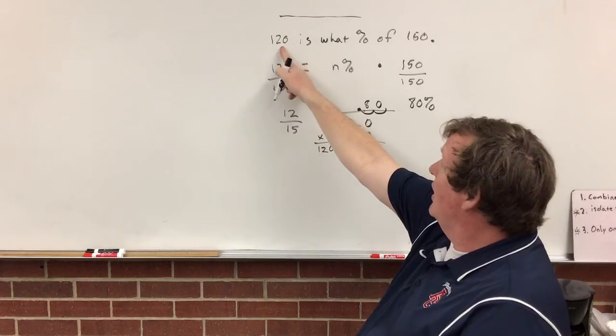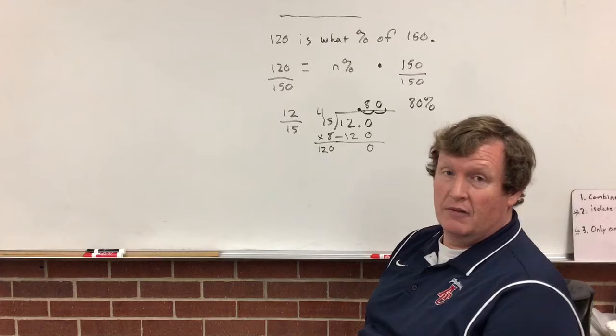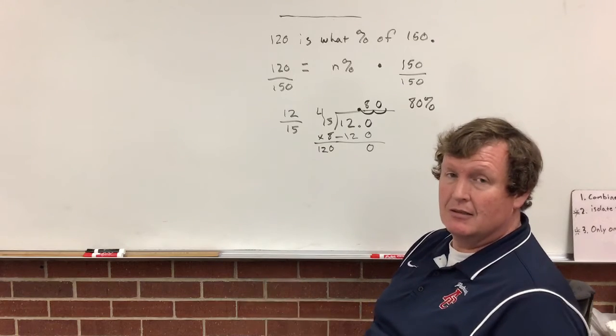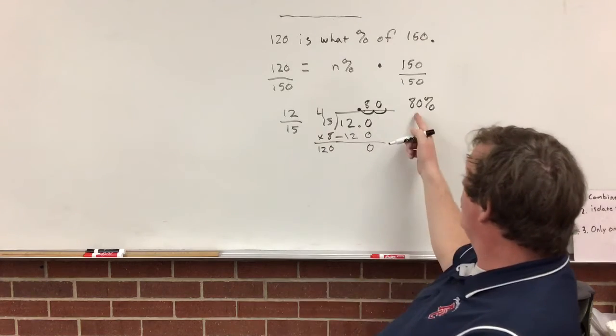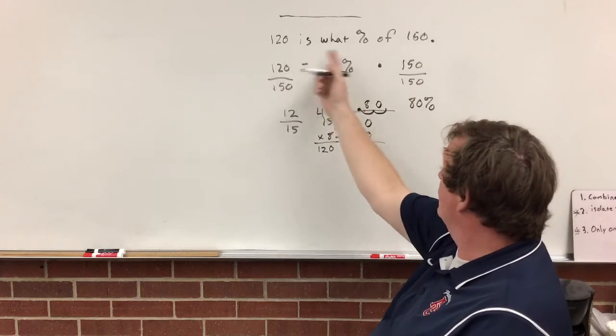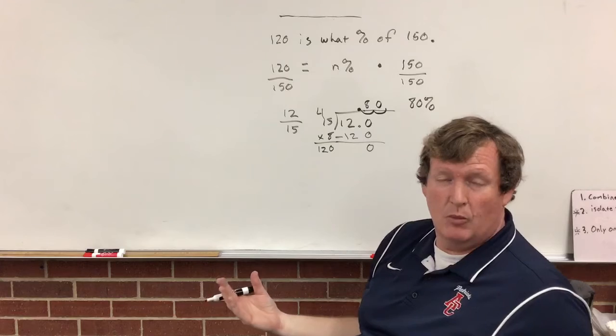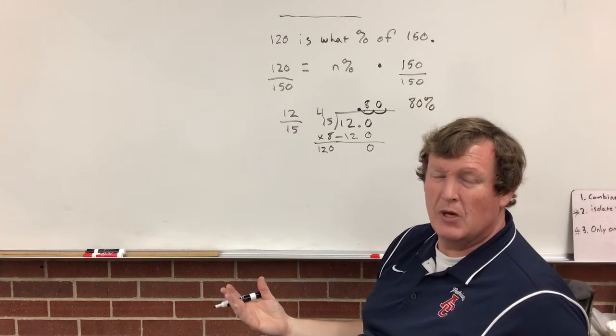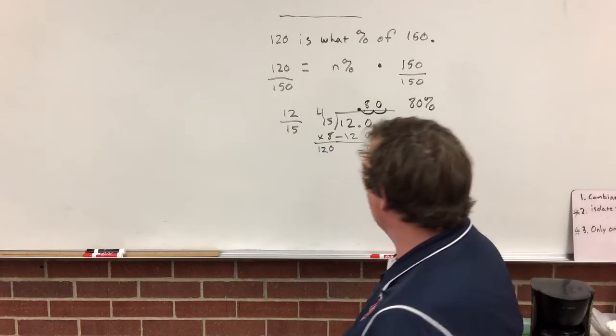And by golly, 120 is almost 150, so that makes a lot of sense. You know, if I had like 20% here, I go, that's not right. There's no way that's only 20% of 150. It's almost all the way to the number we want. Gotta think about it. Gotta think about it.